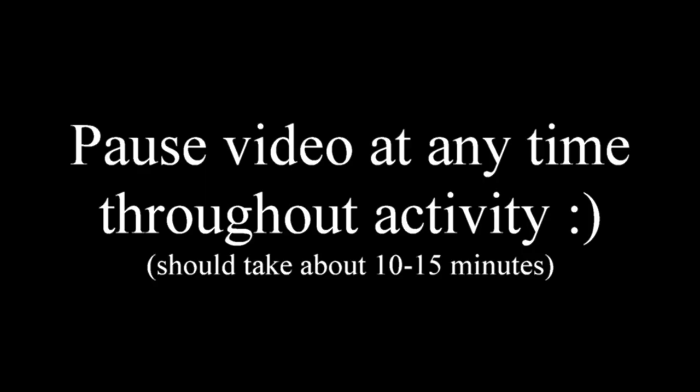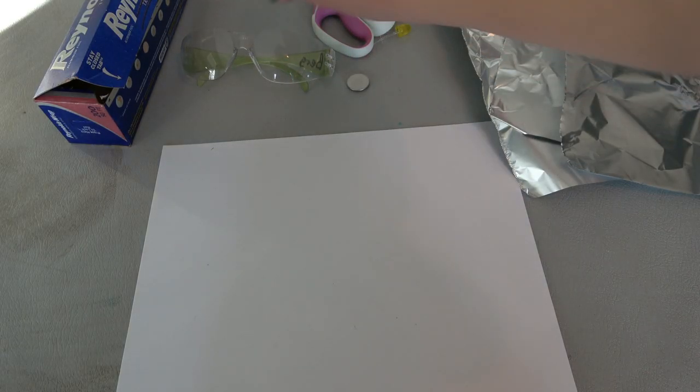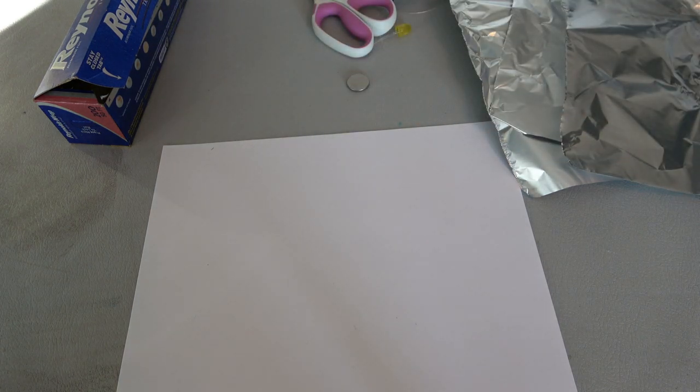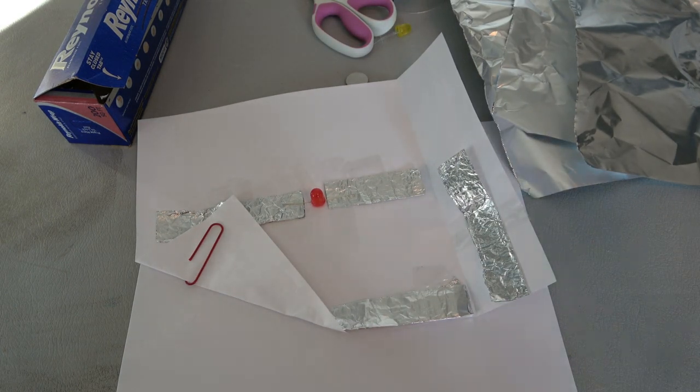When I'm going through this activity, feel free to pause it whenever if I'm going too fast, and just wait till everyone catches up. All right, so now that you have all of your supplies laid out, go ahead, grab your safety glasses, and put those on. This is what our finished product will look like, so just keep that in mind for now.